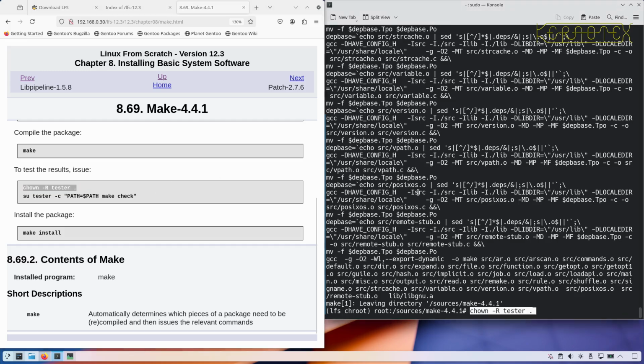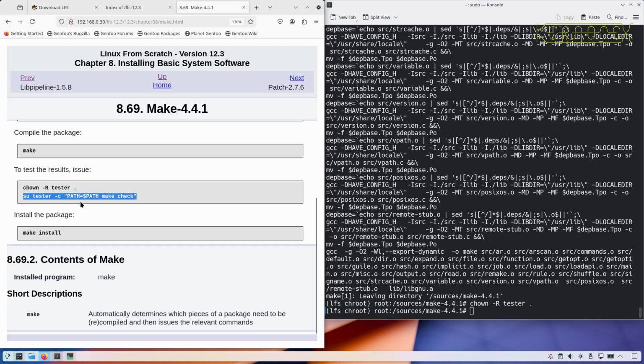And run some tests as the unprivileged user.